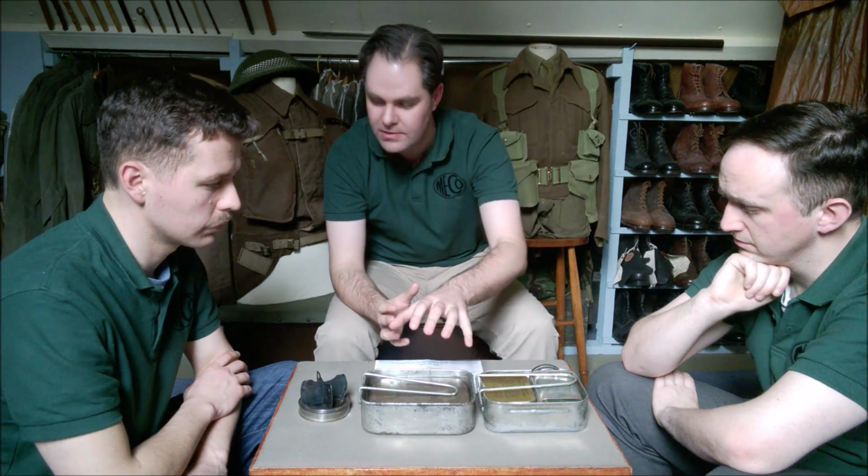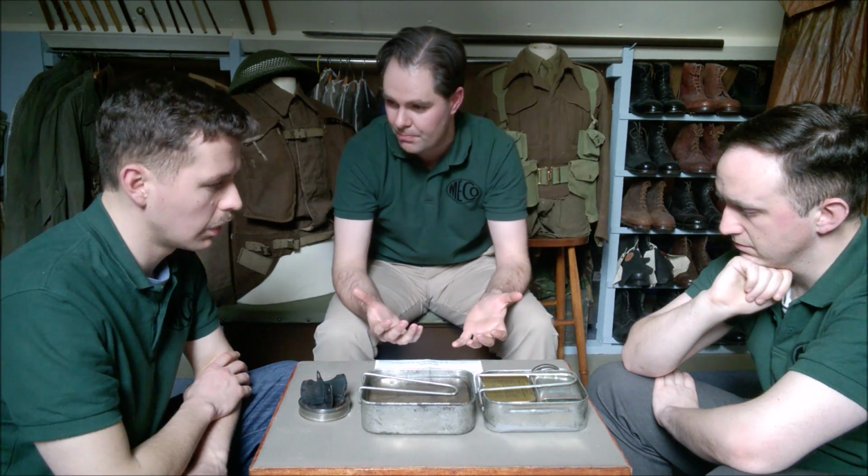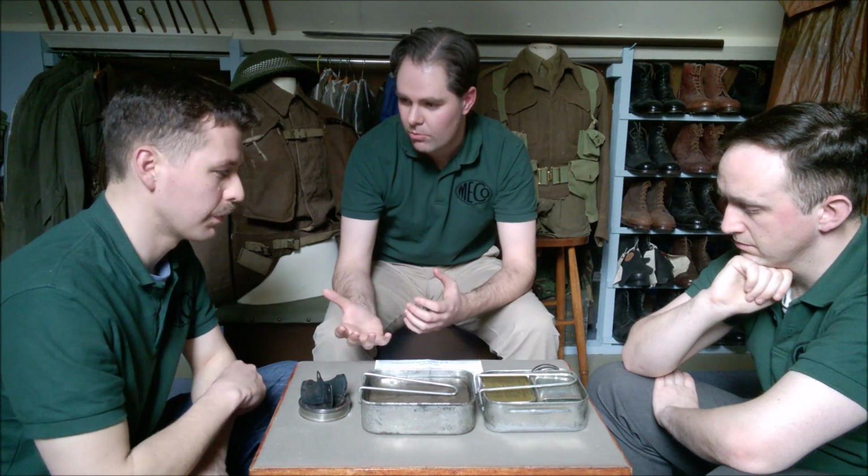Once some of these tins are opened, you will struggle to eat the entire contents in a day. For example, as we'll come on to later, there's only one can of corned beef, and that's supposed to last 48 hours, split in two. So the idea was that you're meant to work in pairs. Hopefully you'll share your ration with the man next to you on the first day, and then he'll share his with you on the second.